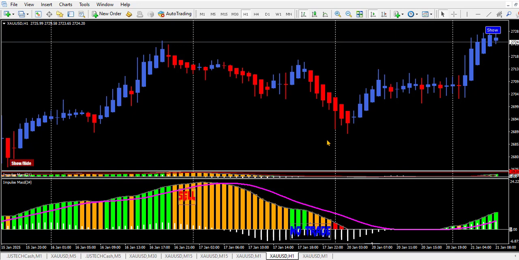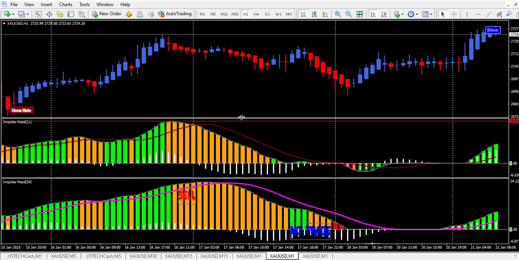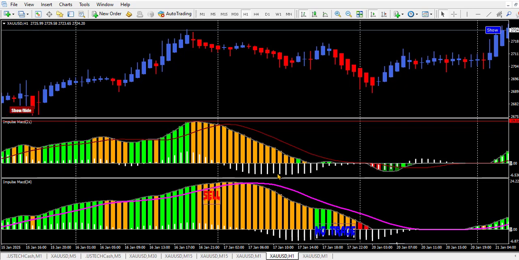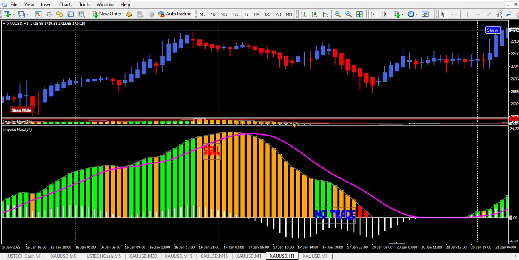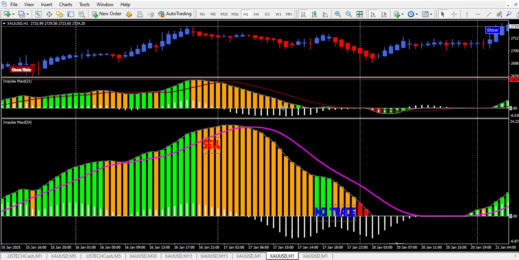Now let us move on to today's strategy. I have just one indicator here for this particular strategy. This is better than MACD, the original MACD. This is impulse MACD, and it did work well, and I will show you why it worked well before we analyze the market together. I have two impulse MACD on my chart, and I'm going to explain why I did put the two, but let me explain with one of the impulse MACD.